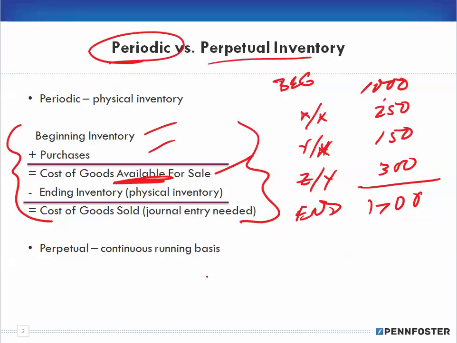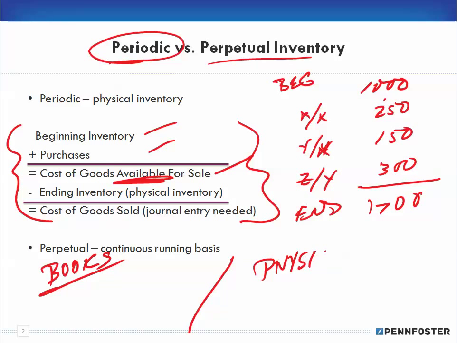Now here's the way you think about this. You have your books over here, and you have your physical inventory over here. Physical is what you've actually bought, the item itself. But what you keep on your books of accounting can be different from the physical inventory. For the simple reason, when you're doing the periodic inventory, as you add, your books keep going up, but your physical inventory doesn't necessarily mean that there's $1,700 in there.